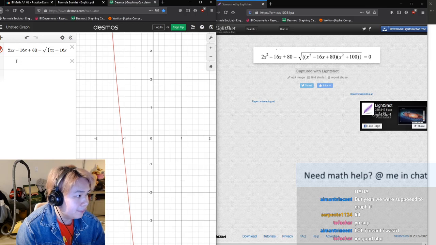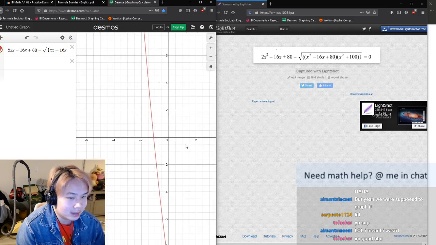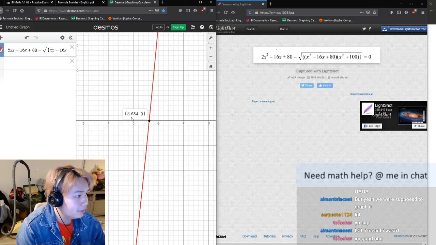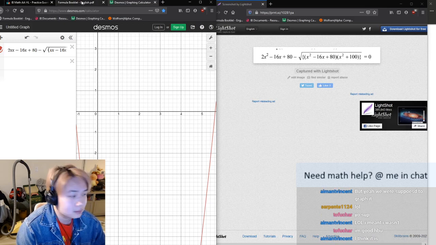Okay, well, if this is the correct thing, and you want to find out where this is equal to 0, then apparently a possible answer is right here. I don't know if you can see that. Negative 1.098. And then I think there's going to be another one over here at 0.5634. I don't know if that's what the answer key wants, but those two are where it's 0. Yeah, so you could have just put this as a function and then solve for 0.